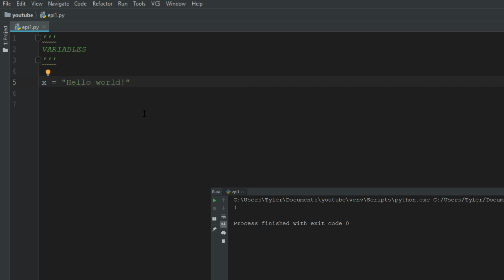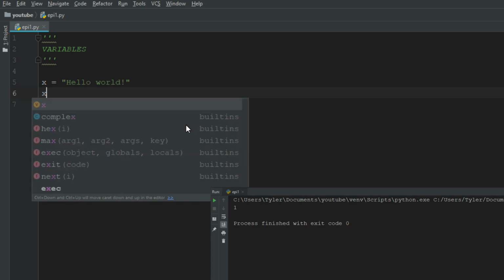Immutable strings mean that you actually cannot change a value inside of this. You can pull pieces out of it. We can pull out the W from hello world, and we can call that. It's pretty simple to do this actually.